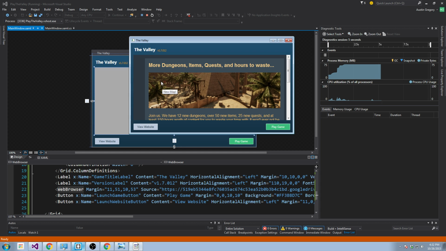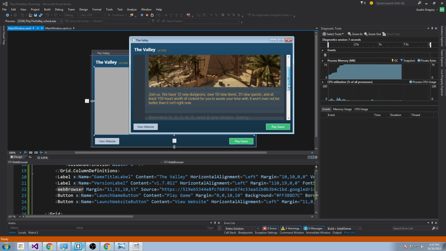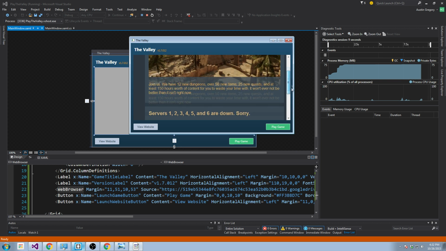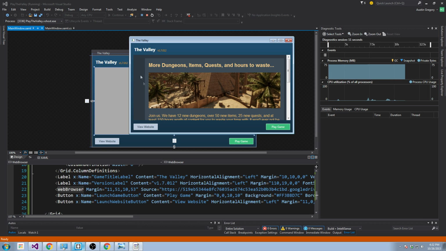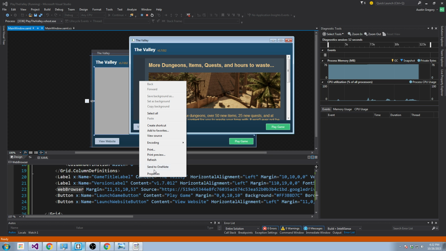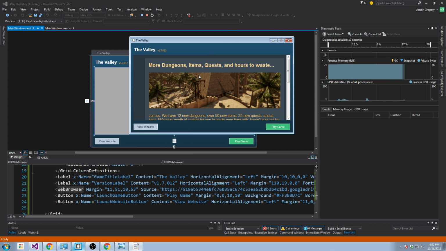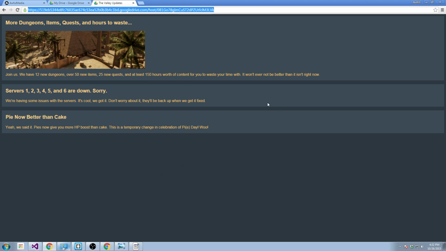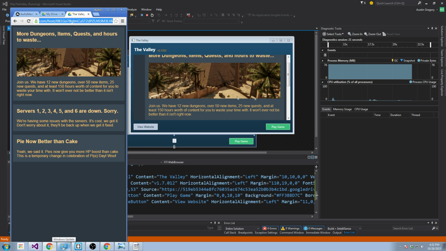Alright, so what's happening here is it's loading it in. Everything's working fine, looks good. That's what we wrote, that's what we did, but there's still a margin there, or a padding there, and I'm not actually sure why. If we look at it on the live server, there's not.